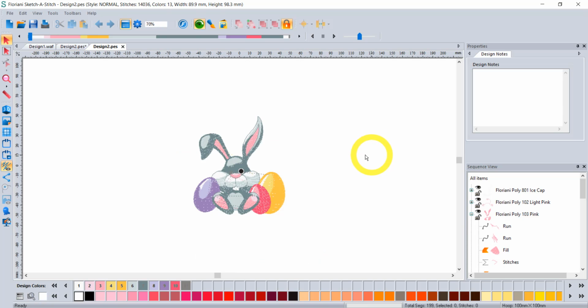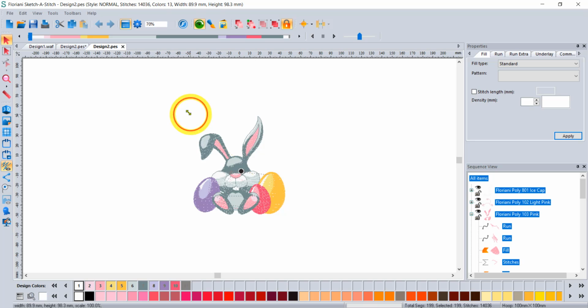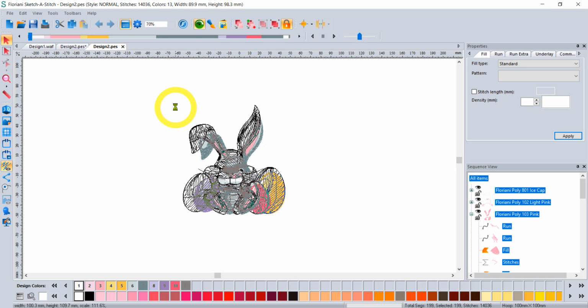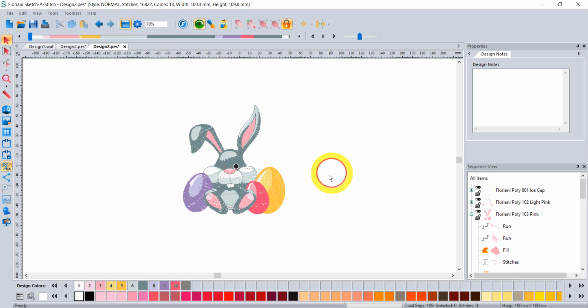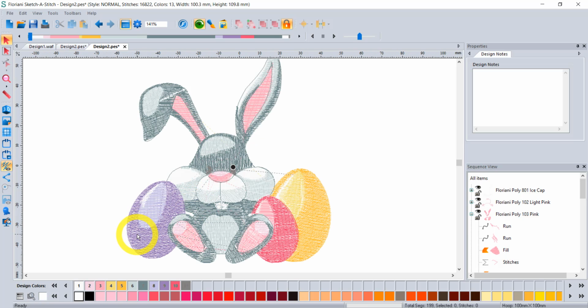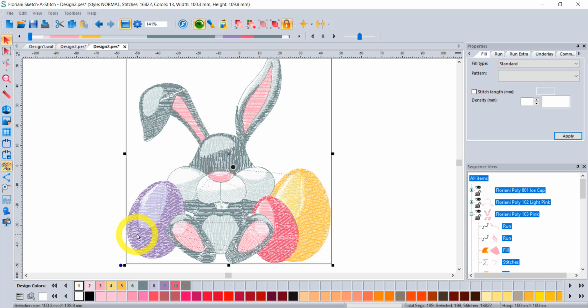But I think probably most popularly is now you can select your design, increase its size, and the software will generate new stitches. And so notice now that the design has got, the stitch count has gone up to 16,800 stitches. And that is because when the software read the original stitches, it recognized certain shapes.